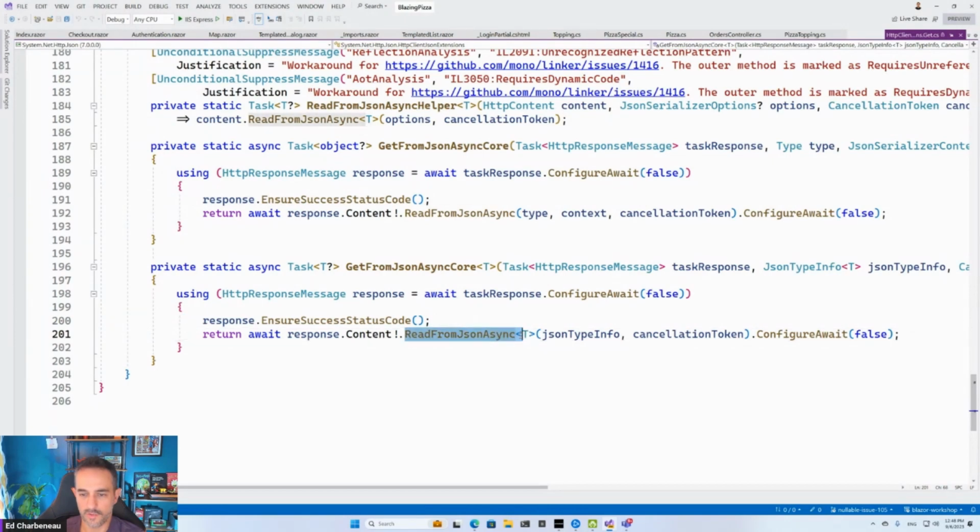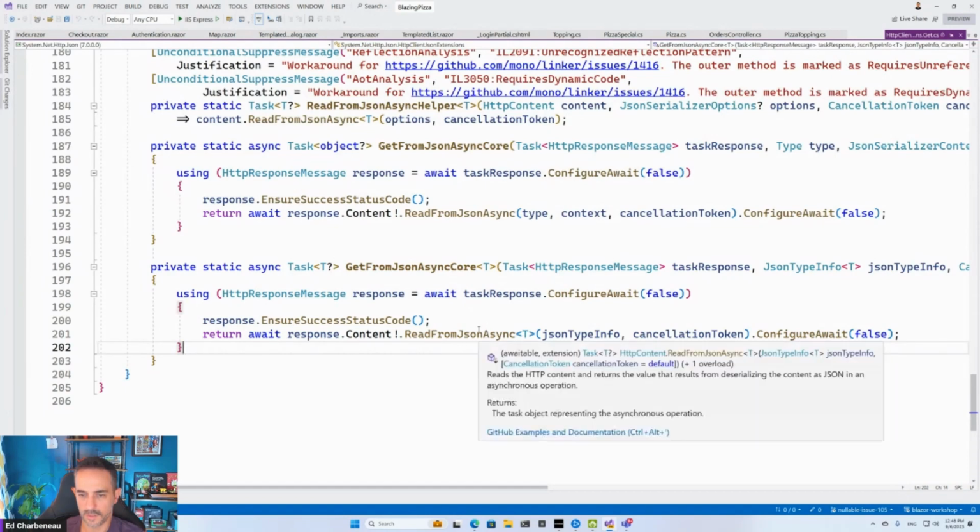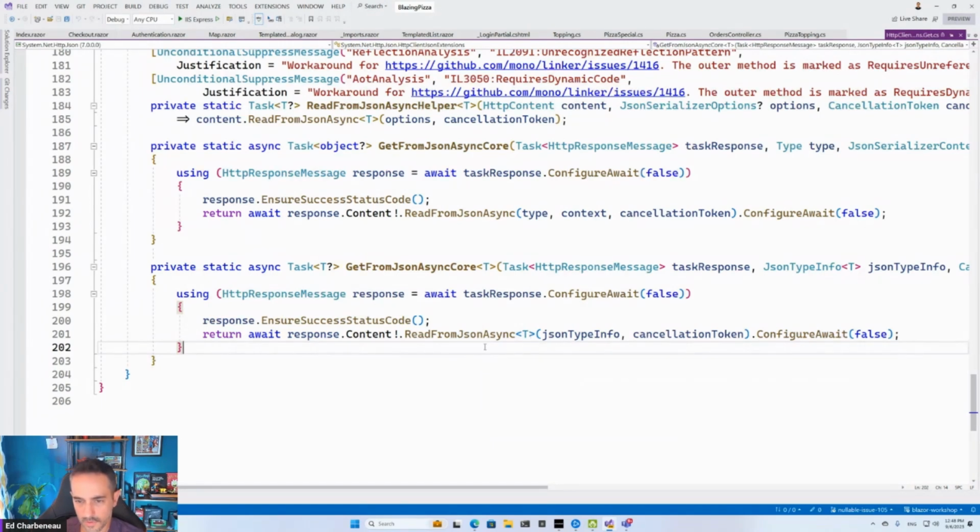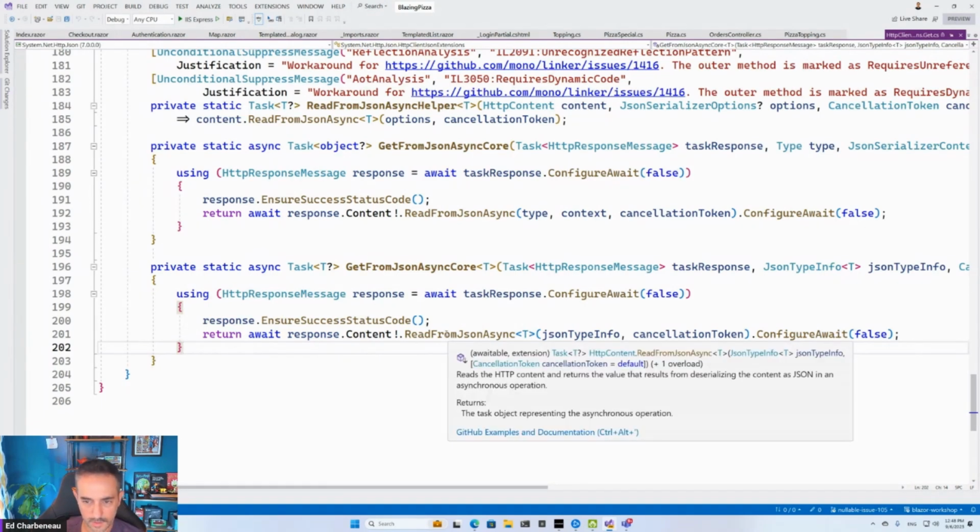The ReadFromJsonAsync, which would contain the deserialization method, is not returning null because it's of T. ReadFromJsonAsync of T returns the HTTP content and returns the value that resulted from deserializing content as JSON in the asynchronous operation. I guess it is nullable. It is nullable. Look at it right there.